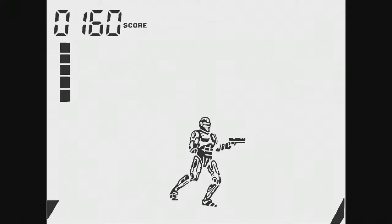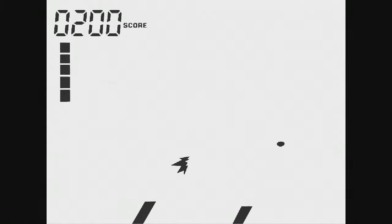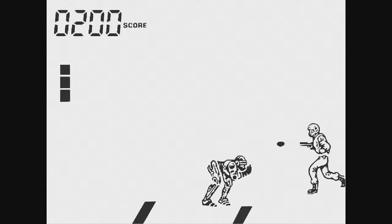RoboCop 2, I think, was a bit of a regression towards typical comic book villainy, but it was okay. It has a bit of charm. RoboCop 3, he's fighting ninjas and he has a jetpack. It's terrible. Oh god, look at that pose! He's just like, give it to me!